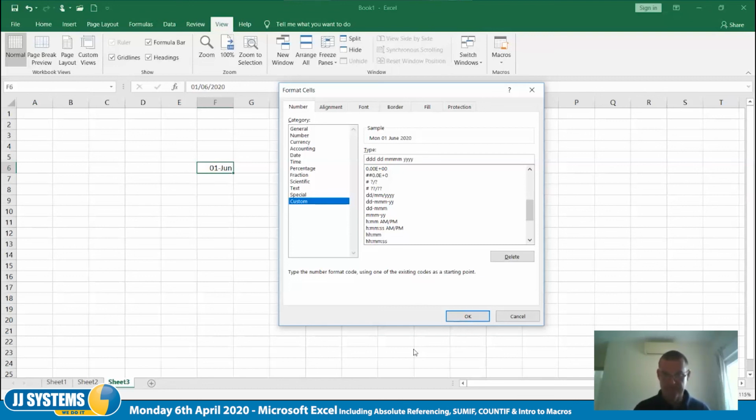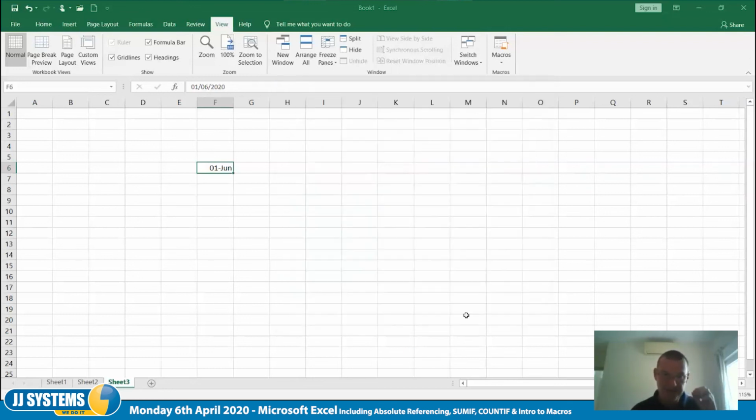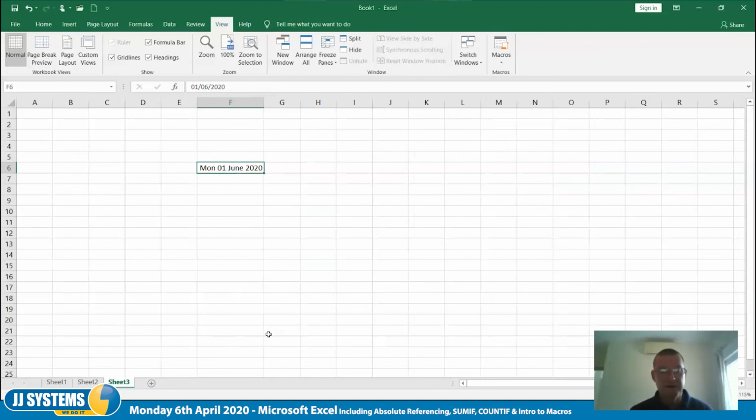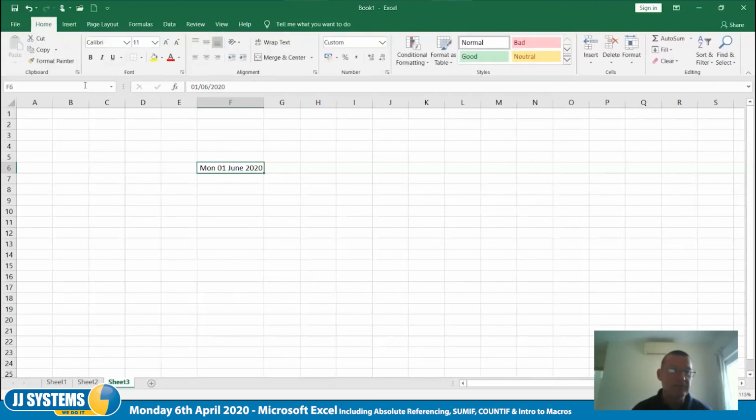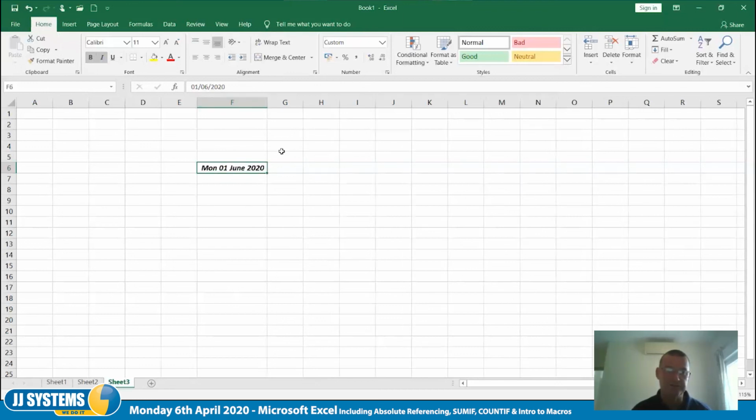There we go. I could put some obliques in there. Do I need some obliques? No, that'll do. So now when I say OK, I can see my beautifully formatted date. And what I'll do is I'll make it bold and italic just because that's the kind of crazy guy I am. And now I can't see it. So I'm going to resize that column. Right, there we go. That looks horrible, but that'll do. So that's my macro. That's what it does.